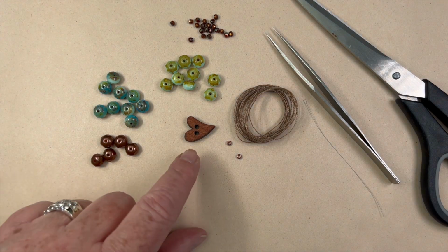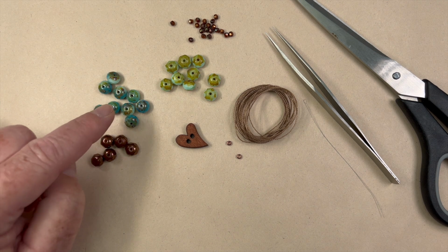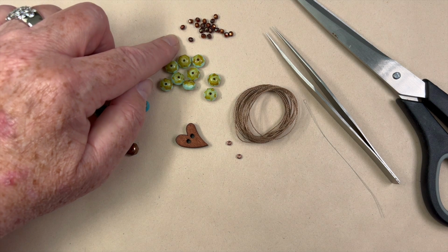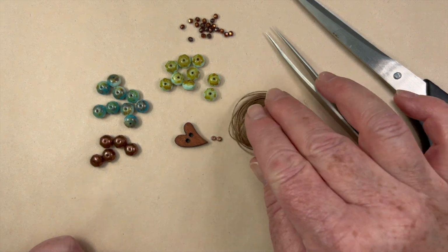To make our piece today, we're going to be starting off with a cute little heart wood button. I also have 3 different colors of Czech glass rondelles. They're a 6x9 size. And I've got about 23mm fire polish. I also have 2 8/0 seed beads. I have about 2 meters of S-Long cording.